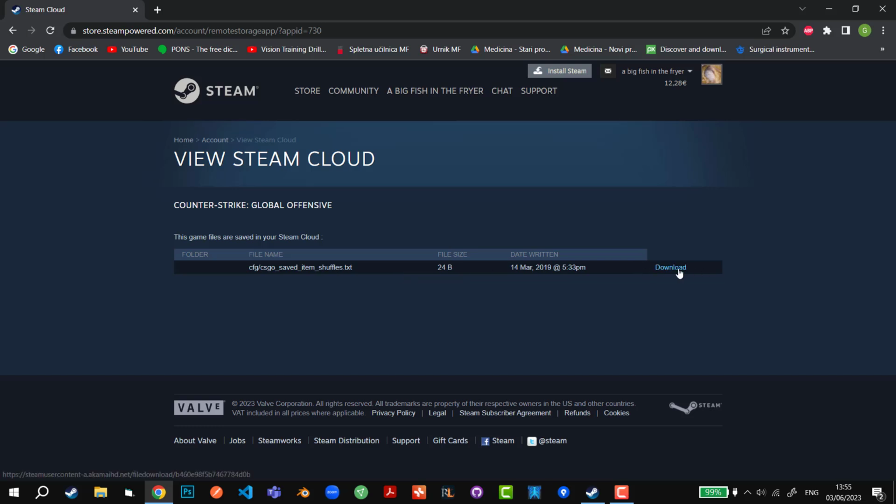So if you want to download this file, just hit download, and then you can just drop this file into the main folder. For example, for this game, it will be CSGO. You can just drop it in the CSGO folder. It will find the file and replace it automatically if you're using Windows, but I believe it goes the same for Mac OS and Linux operating systems as well.